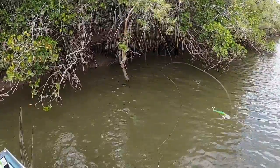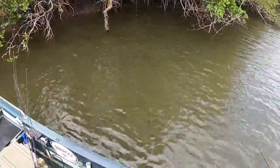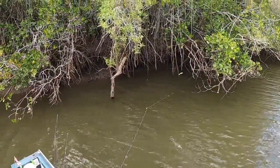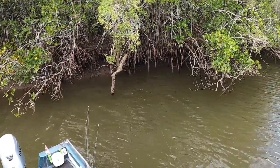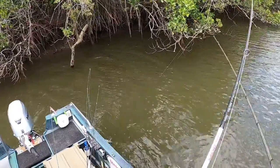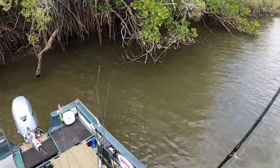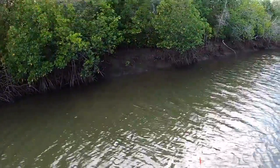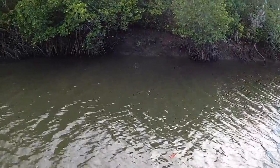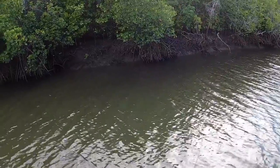Oh, dropped him. Spot lock, in there. I was just sitting there and he just came up and grabbed it and rushed towards me. Oh, yep. Got one. Little barra again. With the casting, if you only need accuracy distance wise, then you can cast that way. If you need accuracy direction wise, then you're better off casting that way.